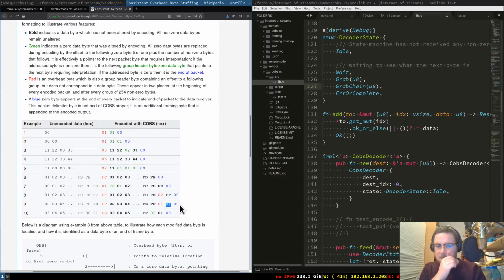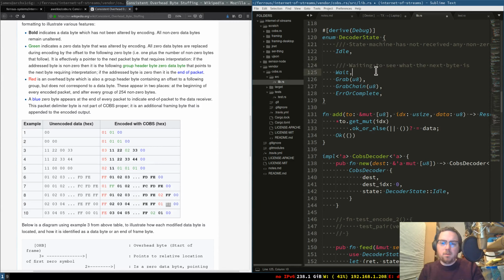Okay, so if you're grabbing, this wait state may need to go away. No, because it could be there, like we're about to grab. We might need a wait grab and a wait grab chain.